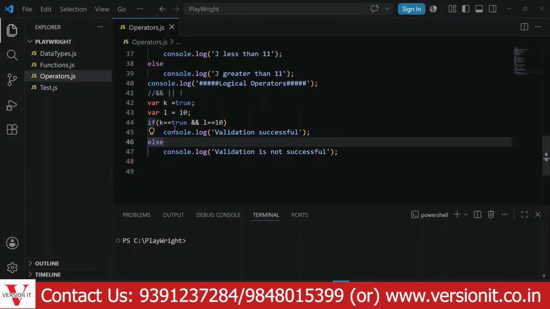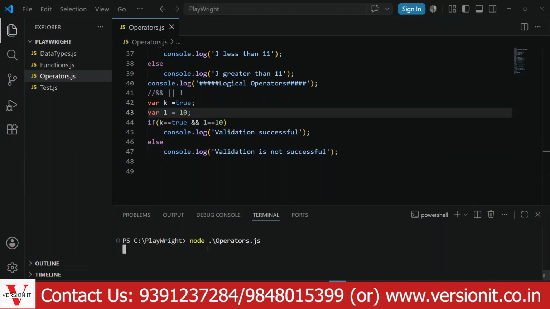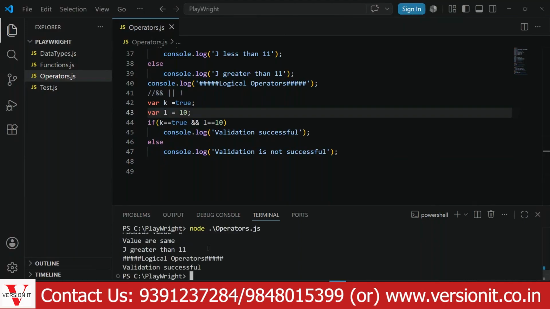In this if condition, I am telling k has to be true and L has to be 10. So I am comparing two conditions with an AND operator. Let's test that. Here it came up and shown validation successful.